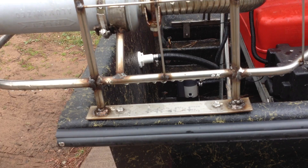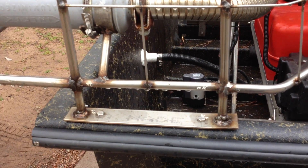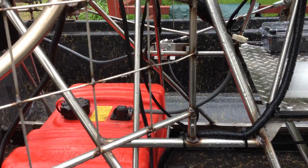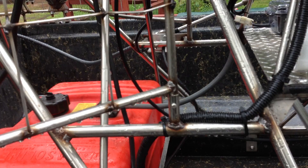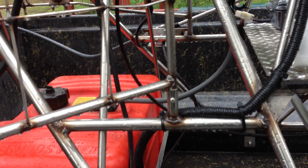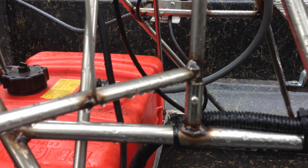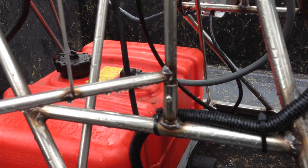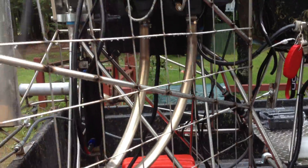Some of the detail on the cage: I've got brackets on both sides with two bolts each, and I found that the half inch stainless also fits exactly into five-eighths stainless. So I've got a way of quickly removing my cage — there's a little keeper bolt in there. Basically six bolts and the cage will pop right off.